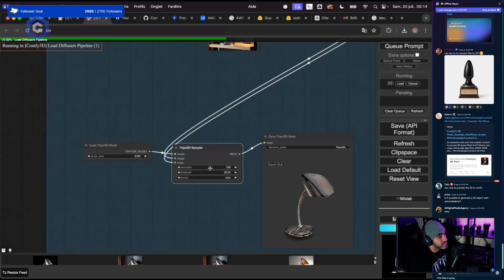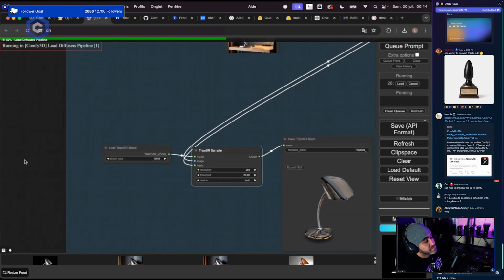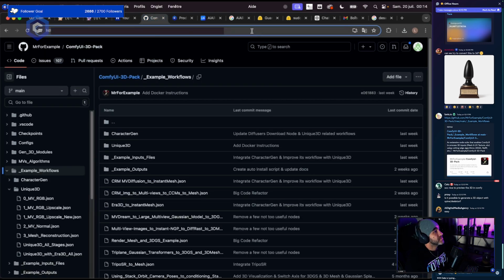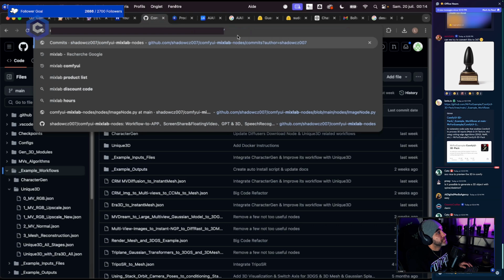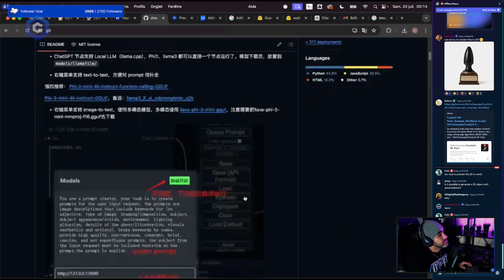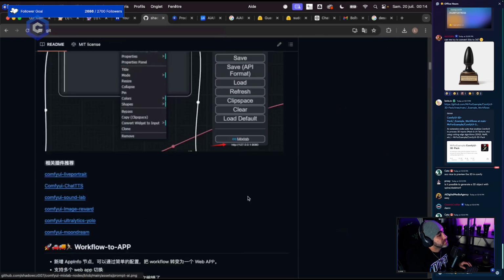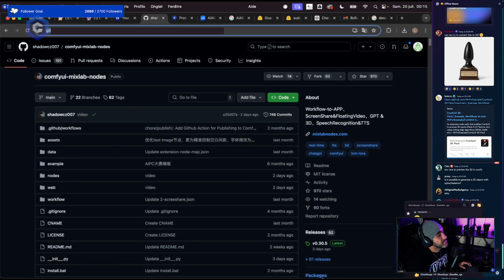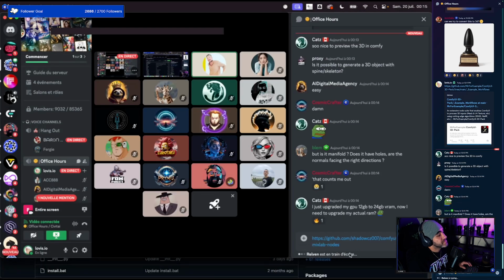It's called TripoSR. Maybe some people have heard about it. I'm using the node. TripoSR has a lot of custom nodes available in ComfyUI. I think there are 2 or 3 different ones. The one that I love is the one made by MixLab. So MixLab, I can share it maybe here. MixLab is doing a lot of nodes, either for 3D, but also for other stuff. So it's very organized, and it can be used also for LLM for a lot of purposes. So maybe I will send the link of this one on the Discord too.